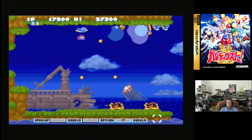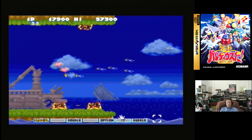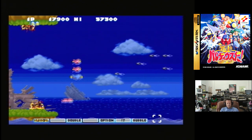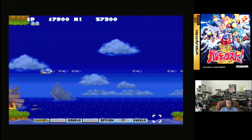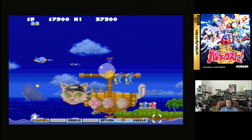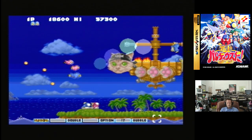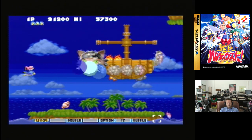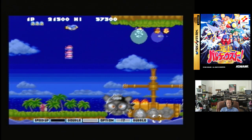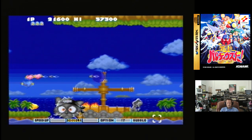The only option in the music was to turn it from mono to stereo, so that's not really going to help with the gameplay. So as you can see, the level format's actually very similar to the other game. But we have a lot more colour detail in this version, so obviously this is probably the one to choose to play. They are subtly different though, so.